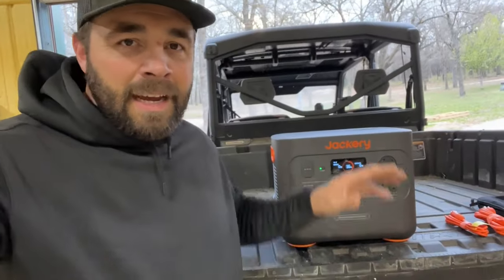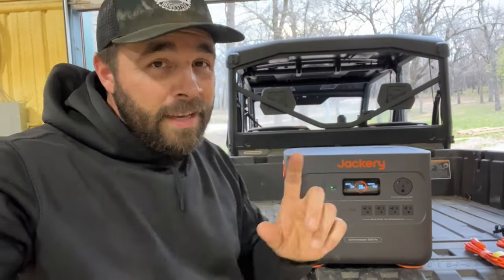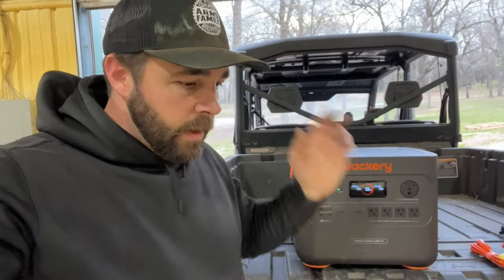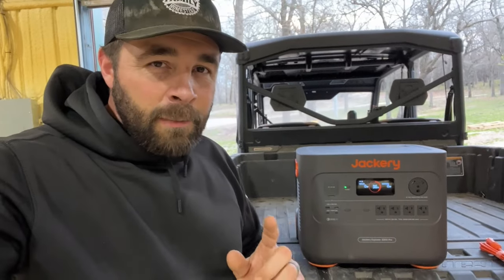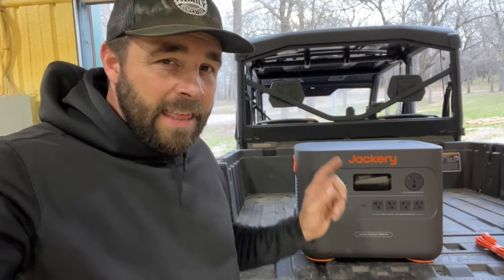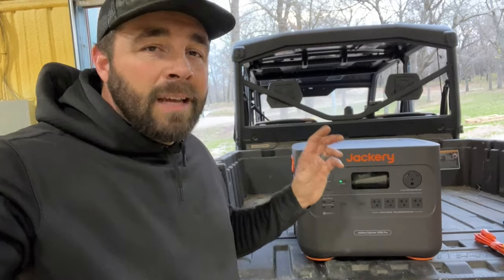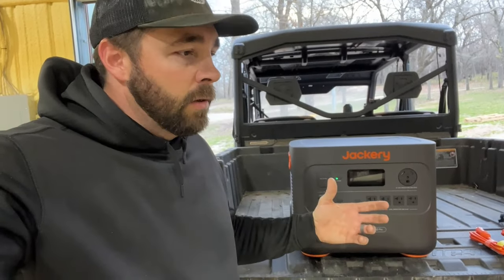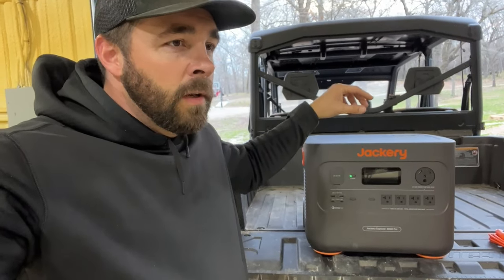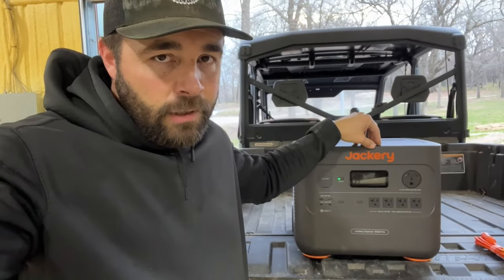The main difference between something this size and the little Jackery Explorer 1000 is that the 1000 is something you'd grab and use on the go, very portable, very lightweight, but pretty limited on the amount of power. This, on the other hand, with 3,000 watts of power, I feel like is going to store a ton more energy to run for a much longer time. So this to me is more of a true solar generator that would take the place of a gasoline generator.